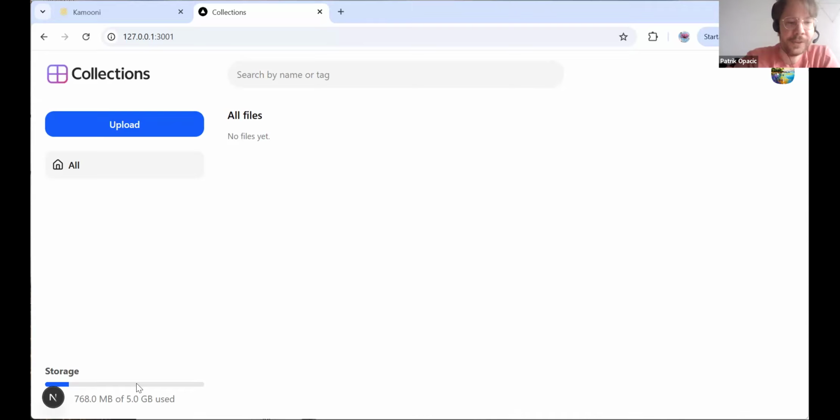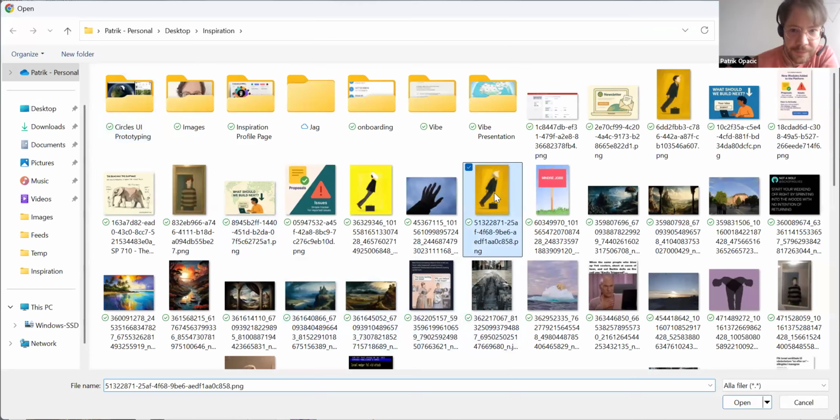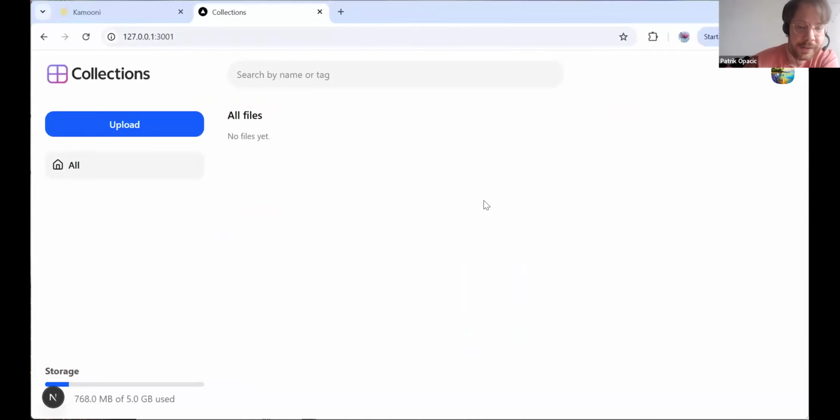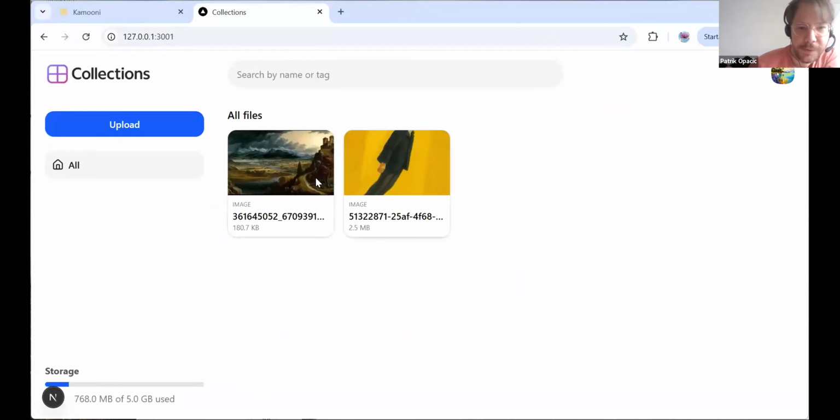And if they want more, they can pay a fee or a subscription for that. Let's upload another. So here I have two files or images uploaded.